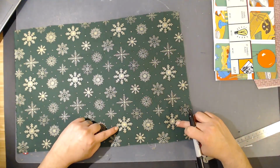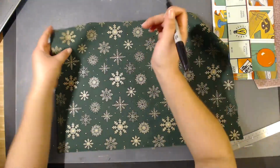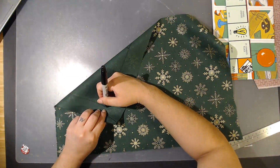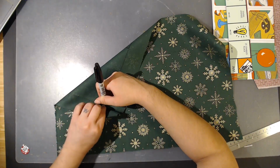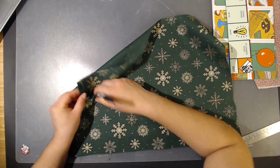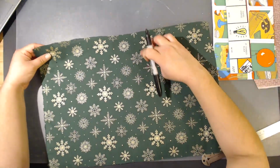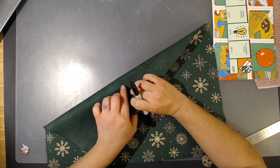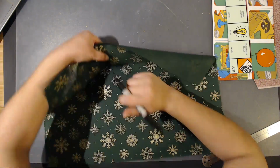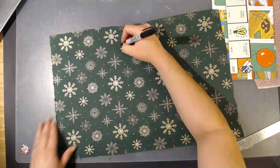So now I know where the edges of this cover are, so I could sew on it. And we're going to go to this here. Okay, and that's that there. And hopefully I'll sew into it. I don't know. Hopefully it doesn't show up that bad. Nobody will mind. Okay, right there.